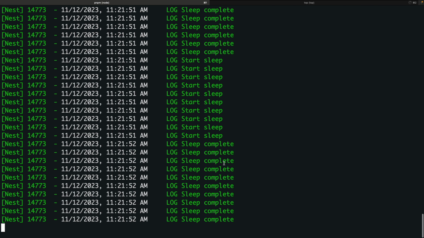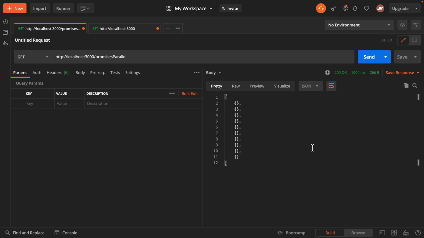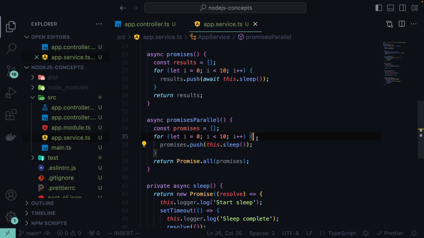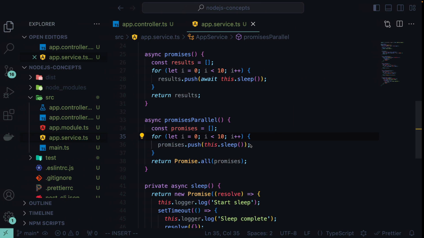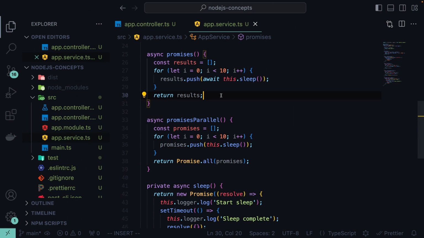Now, technically, this isn't happening at the same time. It's just happening very close together, since Node.js is happening all in one thread. And the event loop is essentially, again, running around in a loop, checking to see when these callbacks are ready. You can obviously see how much more performant this is when you have an array of promises, or essentially an array of asynchronous work to do, and you don't want to do that one promise at a time. You can group these promises together and execute them in parallel. It's going to speed things up a whole lot.